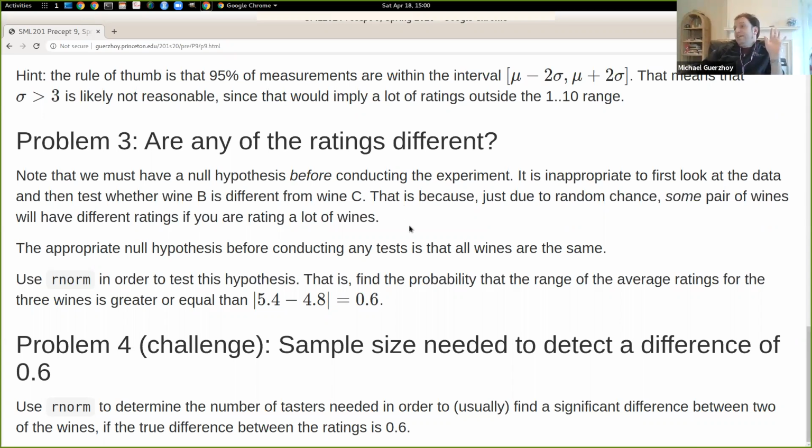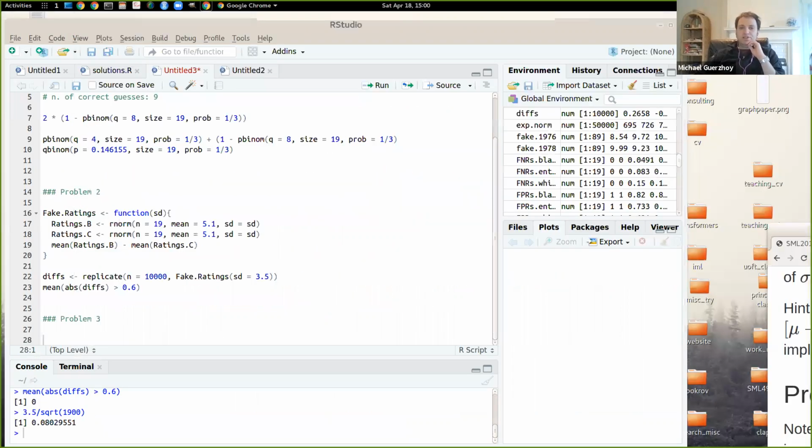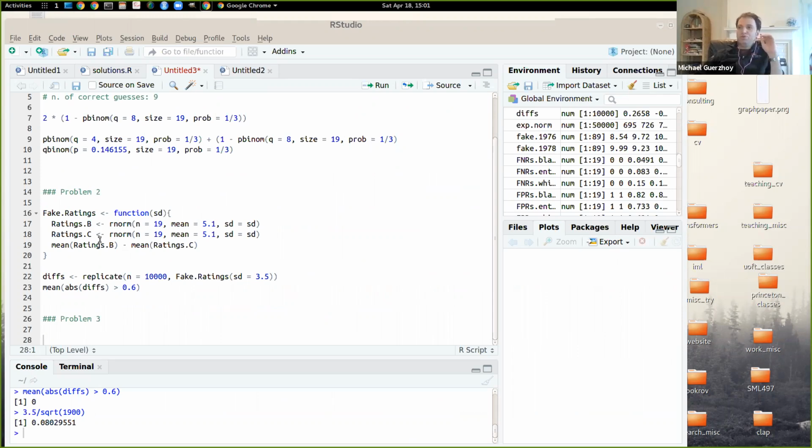So that means that unless we had the hypothesis that B is different from C prior to the experiment, which we actually might have done in this case because we have information about their prices, what we can ask is, are any of the ratings different? How is that different from the previous one? In the previous one, we were just computing the difference between ratings B and ratings C. In the case where we don't particularly know that we need to compare B and C, because remember, those were the wines that were different in the data, we generate wine ratings A as well.